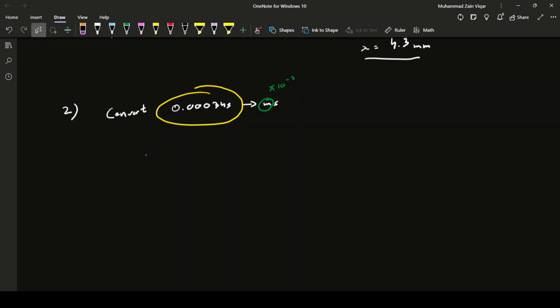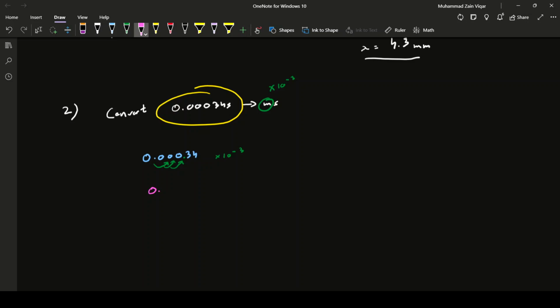So if again I write this number 0.0034 seconds. Now if I want to include the power of 10 to the power -3, I'll need to move the decimal place once towards the right, and this would put a power of 10 to the power -1. If I move the decimal point again towards the right, the power becomes 10 to the power -2. And then if I do that again, the power now becomes times 10 to the power negative 3. And the decimal point comes to this place.